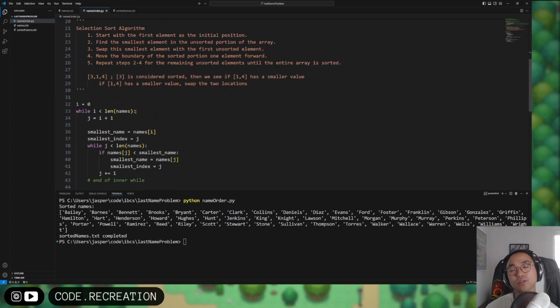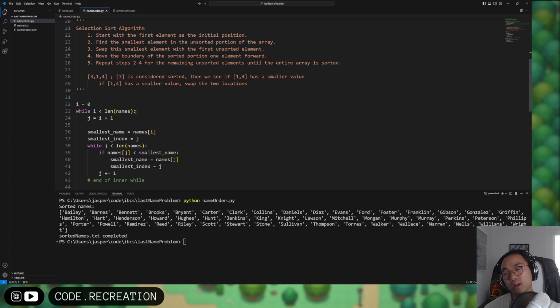Then we learned what a selection sort was. We start with the first element as the initial position. Then we find the smallest element in the unsorted portion of the array, which is right after the first element that you targeted. Then we swap them if the smallest number found was smaller than the first, and then we update the boundary so that we start from the second value.